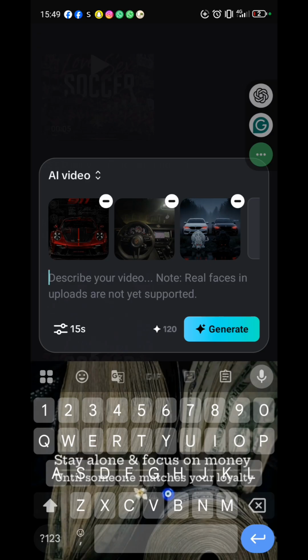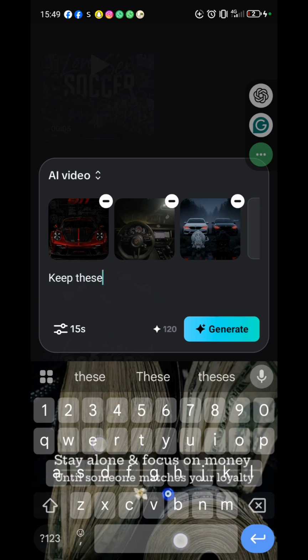I have a bad charger, sorry. Let me show you. If you need to keep a good quality, the first thing you would be required to do is say keep these same image qualities.